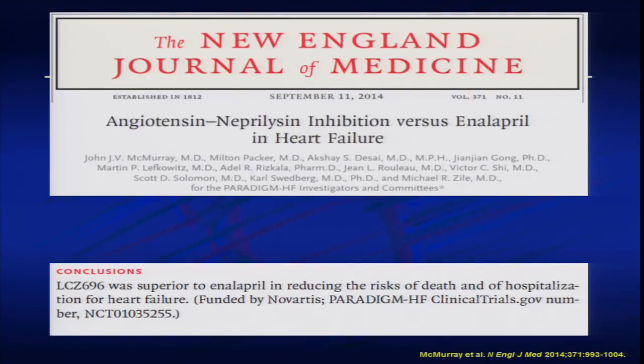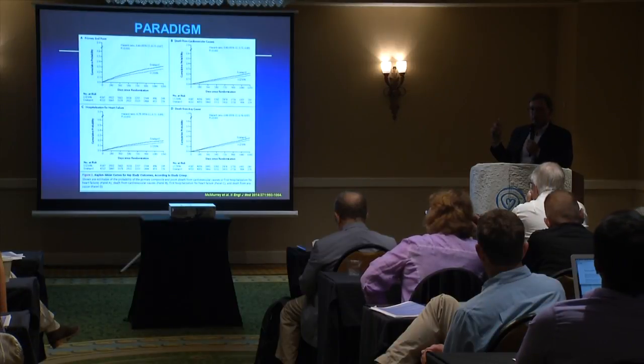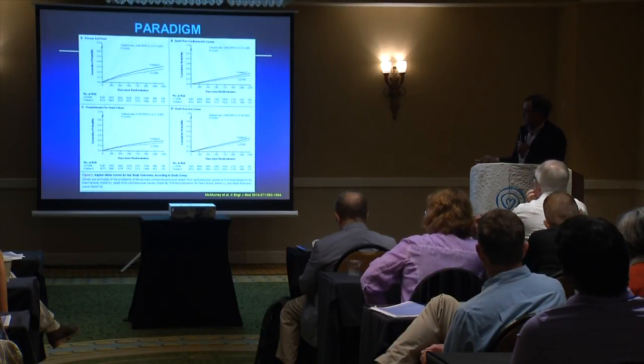And so it actually was studied recently, so I just wanted to give you a high-level view of some of the important things in adult heart failure medicine, and this is one of them, the PARADIGM trial, which looked at a drug called LCZ696, which is now marketed as Entresto. It is a combination of an angiotensin receptor blocker, which we heard about as a good thing, plus a neprilysin inhibitor, which is also potentially a good thing. And this has kind of been a blockbuster. Longitudinally, it's hard to know if it's going to make the differences that we thought it would, but at least in this one randomized clinical trial, PARADIGM, there were some major changes.